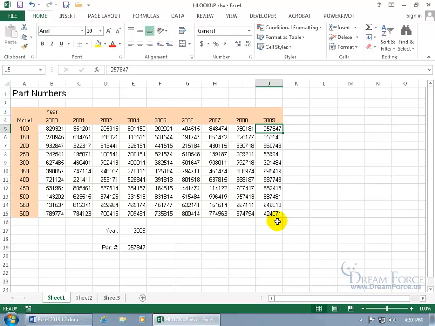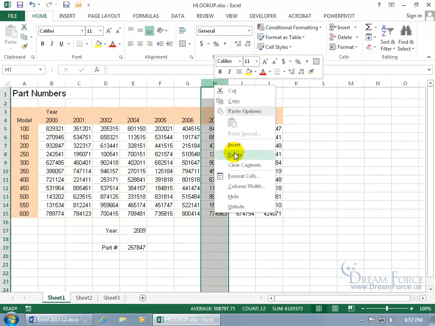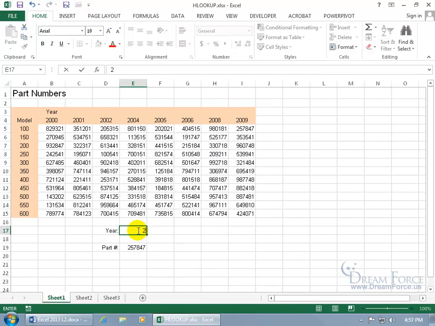Now the problem that you'll run into, if you're not aware of this, is that the horizontal lookup is doing a greater than or equal to comparison with the value that it's looking up. In other words, if I don't have 2007, let me go ahead and right click on the column header and delete that column. If I type in the year 2007 and I hit enter, why is it giving me a part number? It shouldn't. Well, because it's doing an approximate. So when it looks up 2007, well, it's greater than 2006 but less than 2008, so it goes back to 2006 and it says, okay, this is the column that we want because it's an approximate. And you can see the part number for row 1, there you go, 404515, and it's right there.